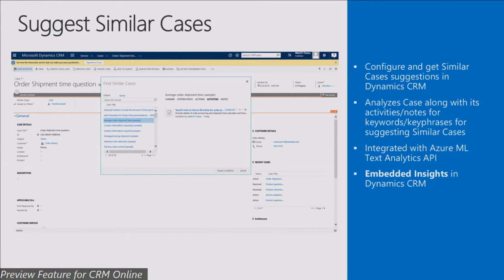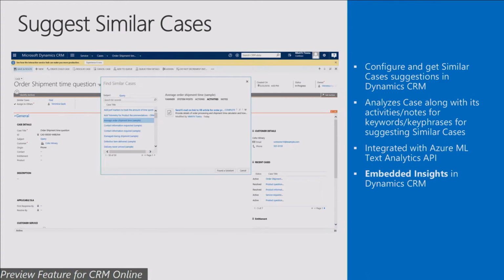And finally, on the embedded insight side, we have the suggestions on similar cases. Similar to knowledge articles, when new cases arrive, we are able to pull similar ones. The way it works is we look at the historical cases, we analyze those, and we have the keywords and key phrases for those, which we are then able to have in our repository.